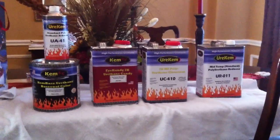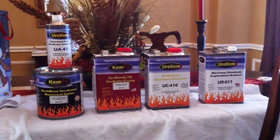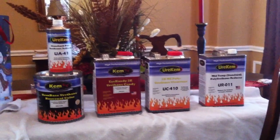Alright guys, it's Saturday morning and we're going to go ahead and get started painting the engine bay. First of all, I just wanted to show you the paint that we're using here.